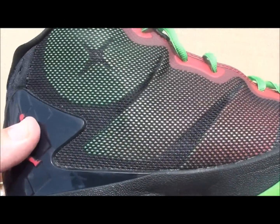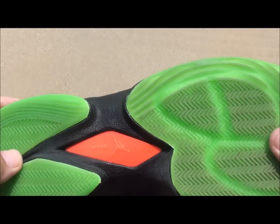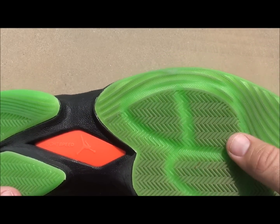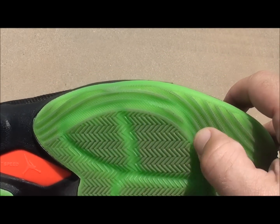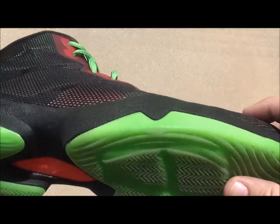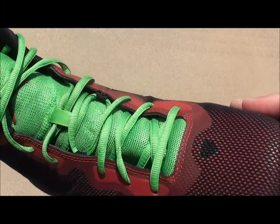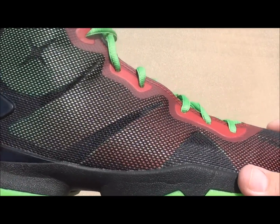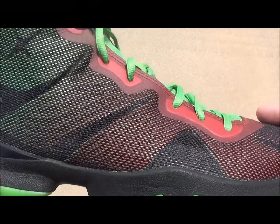You can see the heel cup here, external heel counter. Traction, the flight speed plate, we'll get into that in a little bit on the cushioning and the stability. Really soft rubber on the outsole, we'll get into that on the traction, but overall just a really nicely constructed shoe. I really dig the materials on these things. So good upgrade, definite upgrade there from last year.